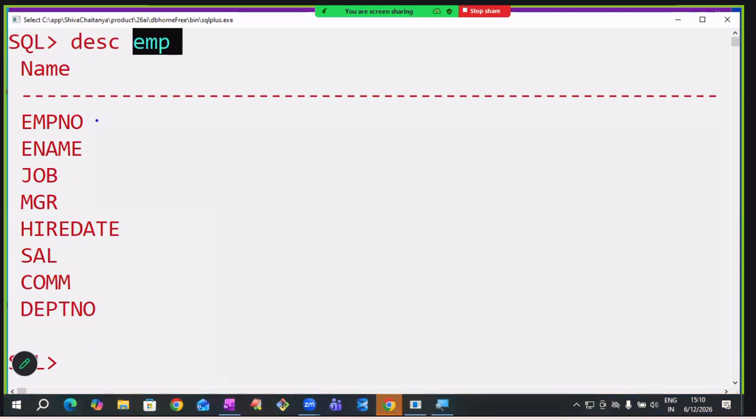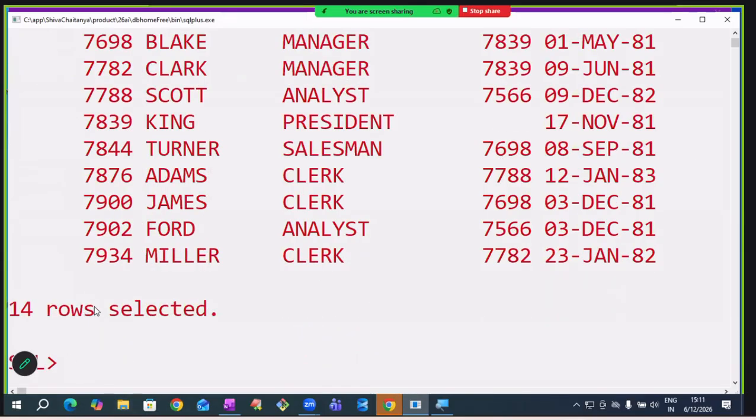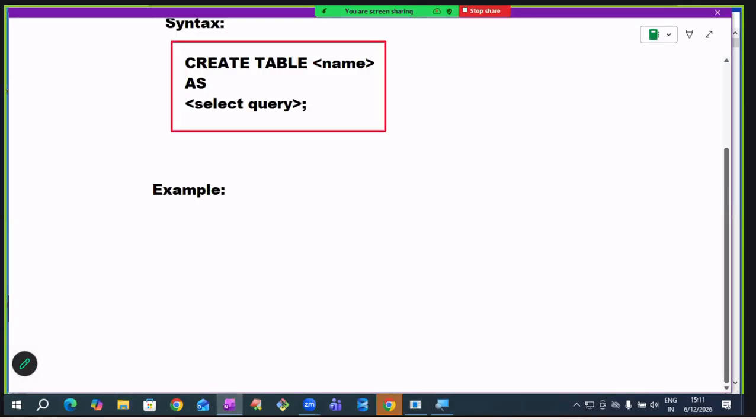It has 8 columns: employee number, ename, job, manager ID, 4 columns; hire date, salary, commission, department number, 4 columns. Total 8 columns. Select star from EMP. The EMP table has 14 rows. So EMP is the existing table with 8 columns and 14 rows.